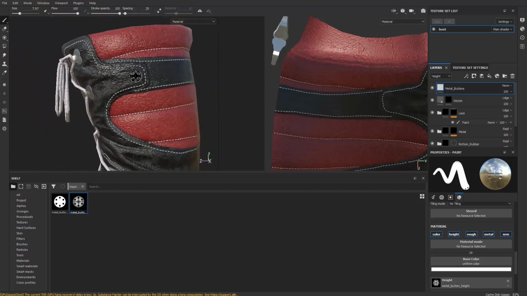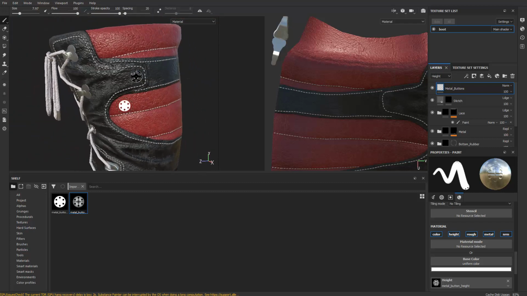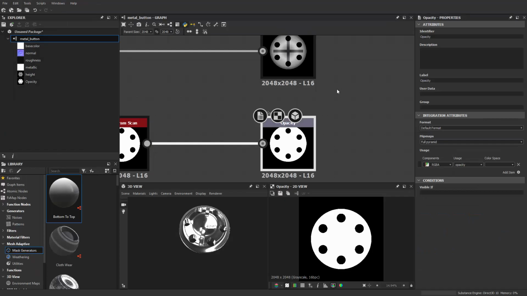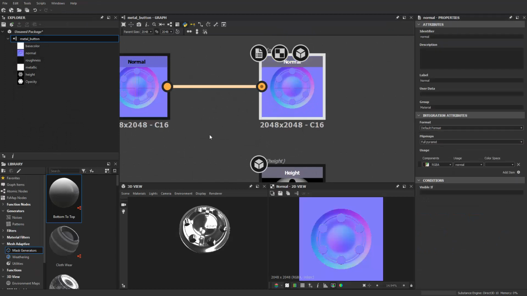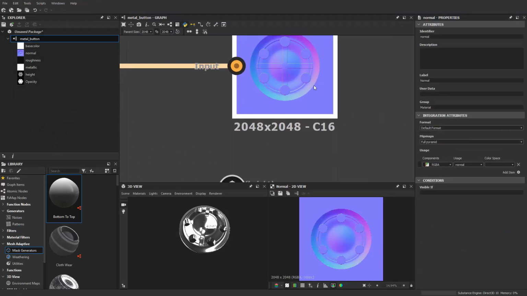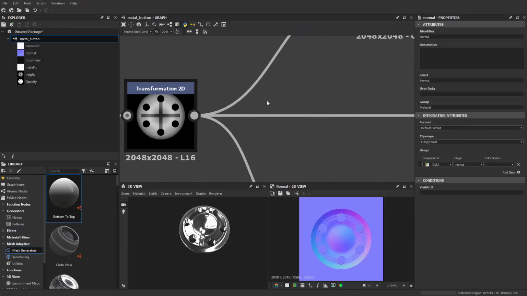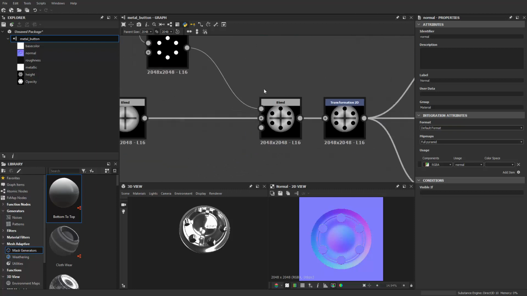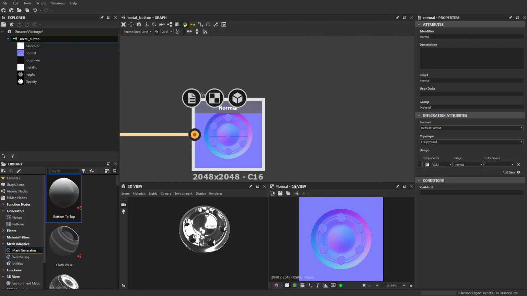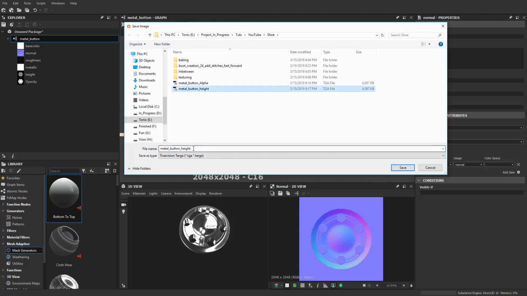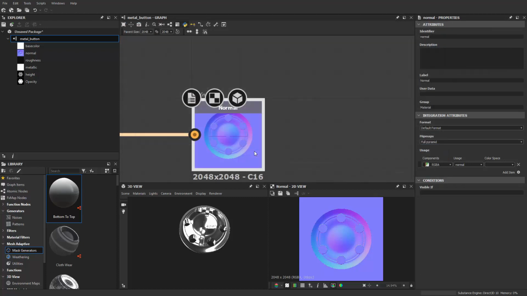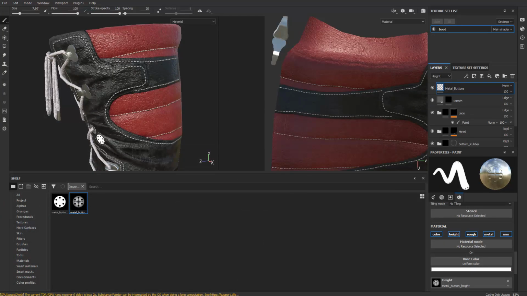Okay, I think the hat map is actually a bit too strong. Maybe I can try to use the normal map. Maybe that will behave better, because the normal map is here and it does look a little bit better. Okay. Yeah, so let's try that. I'm going to double click and save this guy. So metal button normal. Okay, now back here I can also import that.